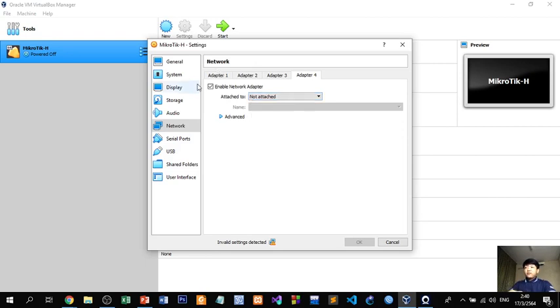And then we go to check it. Adapter 3 is not attached, the same. We go to check it again.